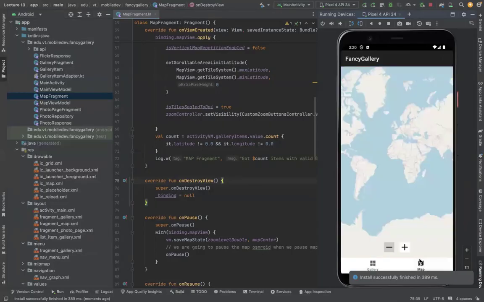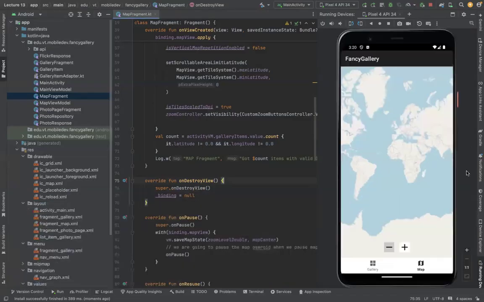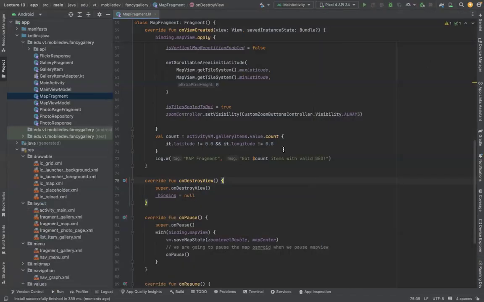Okay, let's look at the logcat. Look at this, this is the one I want. Got 25 items with valid geo. So 25 of these pictures out of the 99, we can put on the map here, right? So that's good. That's perfect. We can do this for our assignment. So they have the latitude and the longitude.